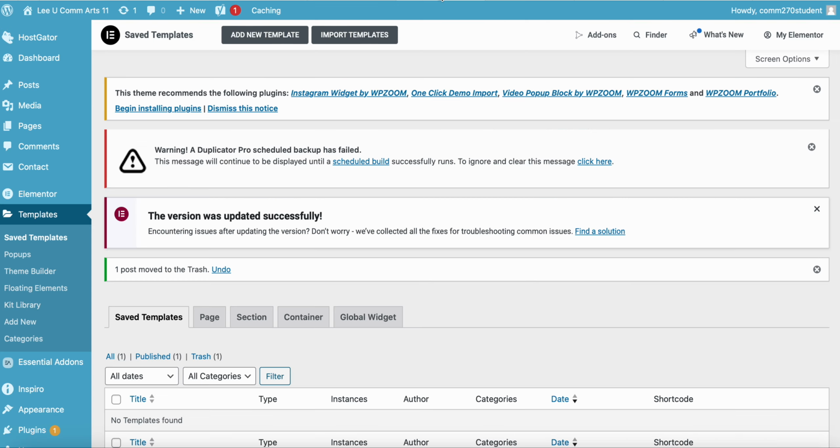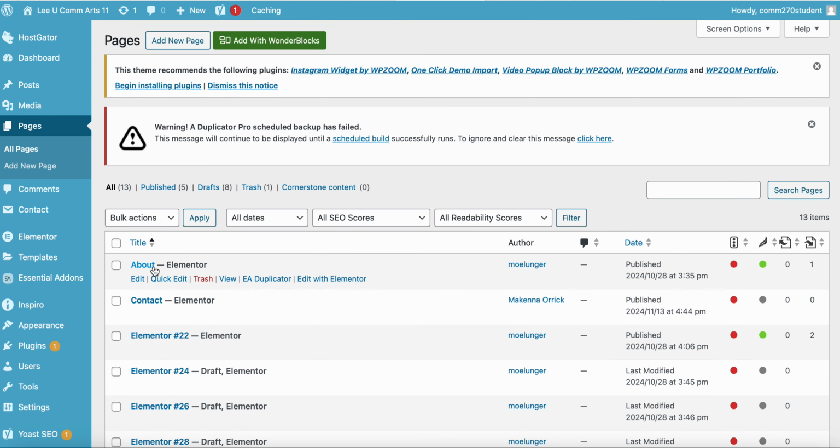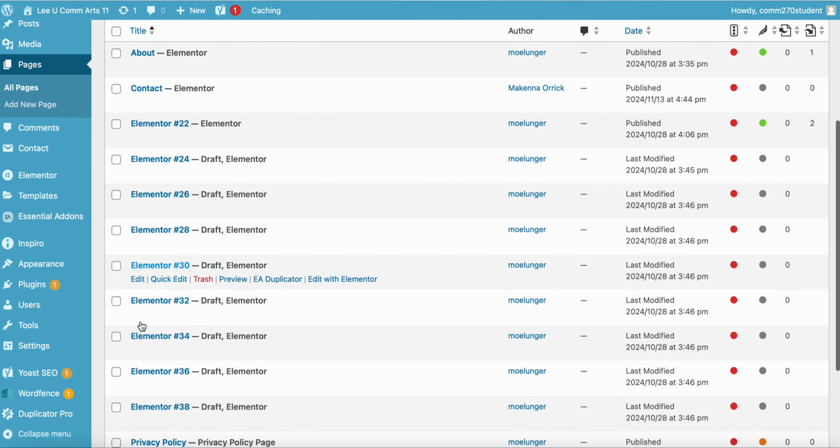And maybe let me tell you the last thing that you need to do. Let's go back to pages. And you notice how if you're working on these pages, they're not named proper names.